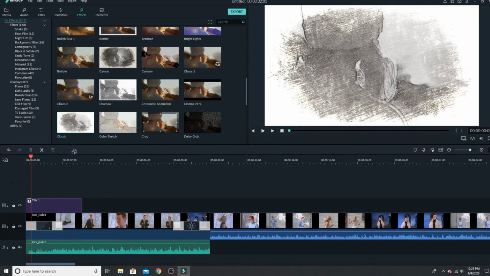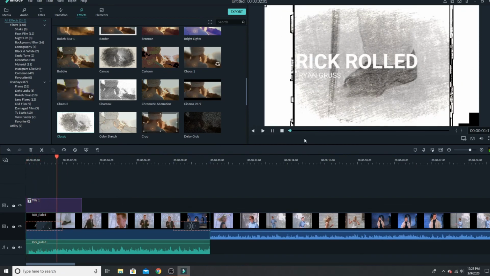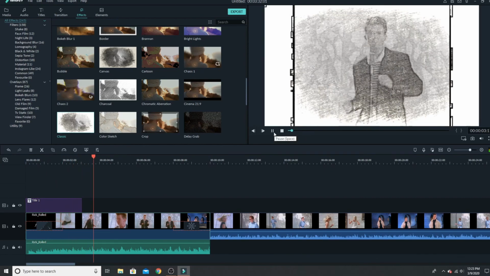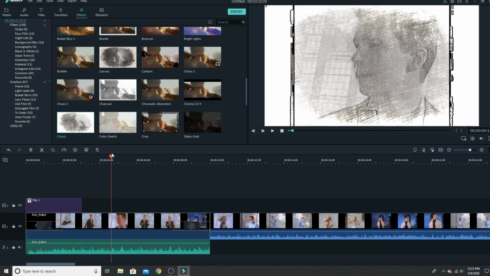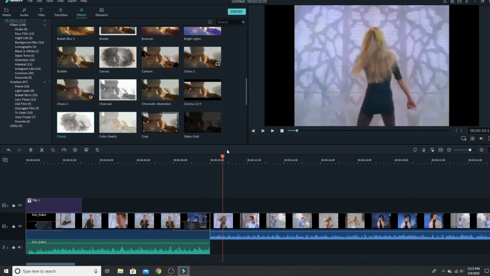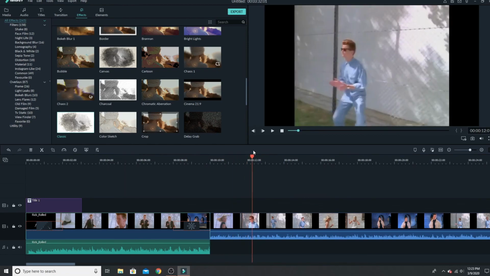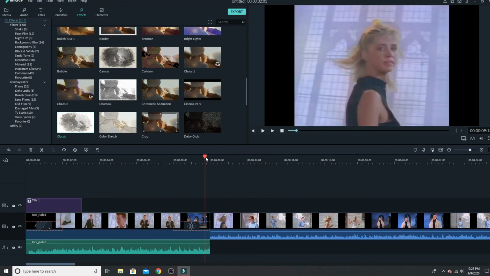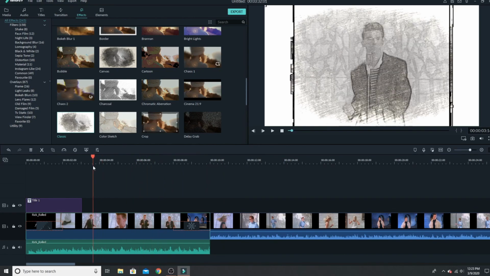Click and drag it down, hover it over the video and release, and if we click play, it replaces the style of the video with that of what we chose. As you can see, the second part of this video clip is unaffected. So that's what it originally looked like, and now this is what we changed it to.